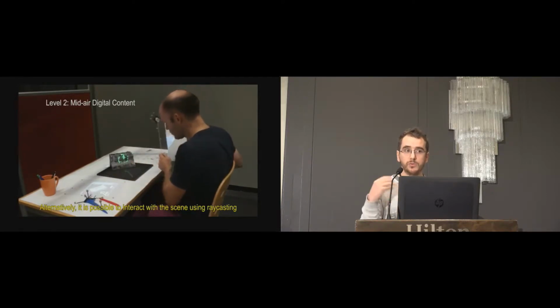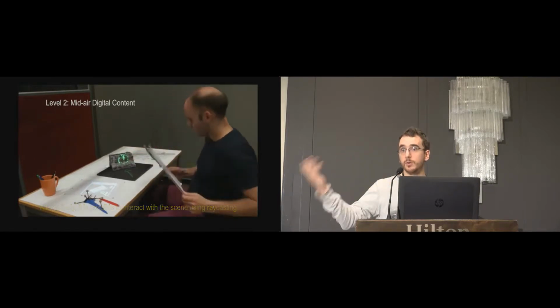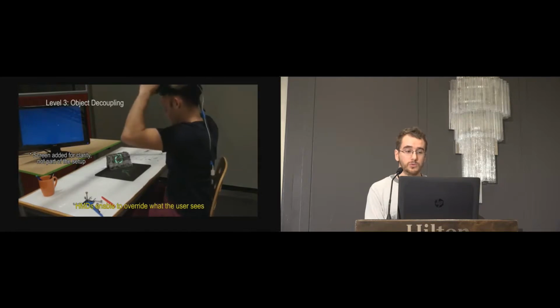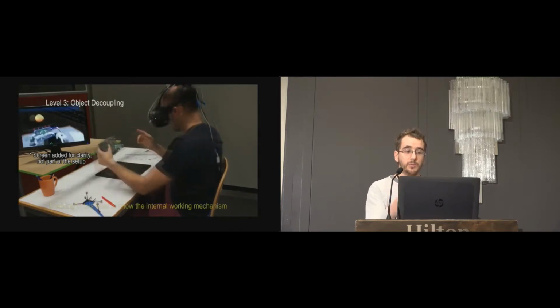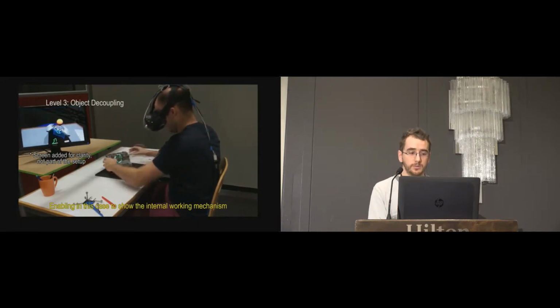The moment we increase the amount of immersion, we gain digital tools to use in the physical space. So if we want to override what the user sees, we can recreate the physical world digitally and then use a head-mounted display to navigate it. Here, what you see on the left is not part of the system, but just a feedback of the user. The user can manipulate the object, and in this case, is seeing a simulation of an engine running inside of the 3D printed object.